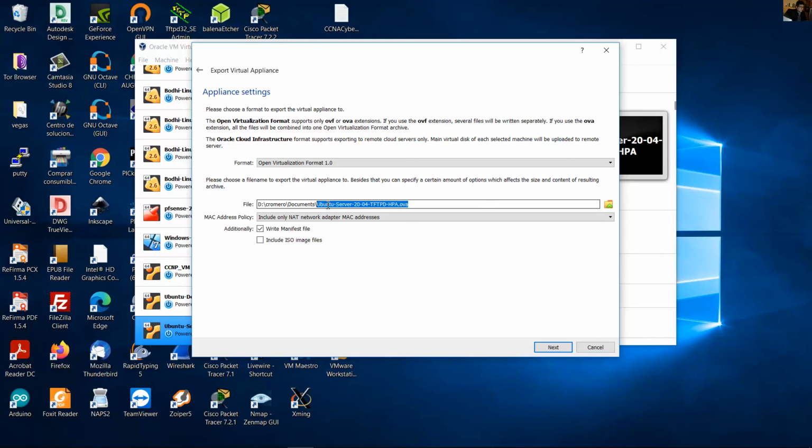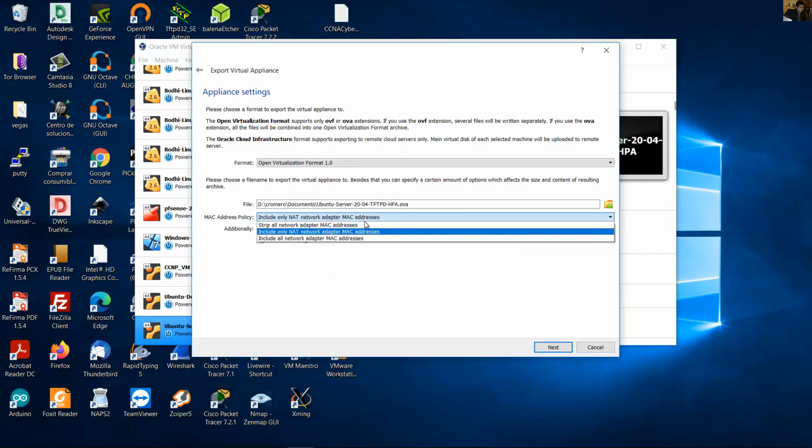This is the name of the OVA file, extension .ova. Include only network adapter MAC addresses. Okay, write manifest, next.